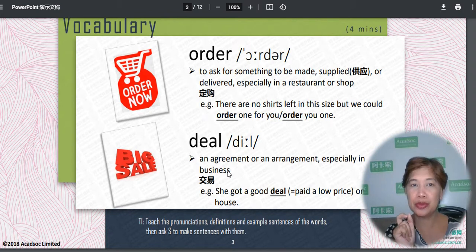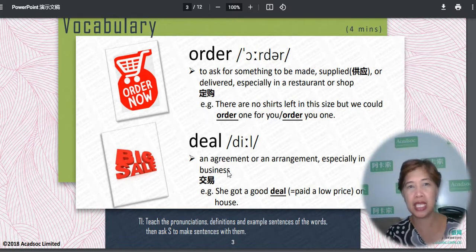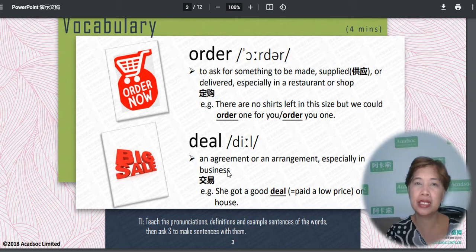You also have to observe the sentence that the student is making. There are times that there is an error in the grammar, like subject-verb agreement. You have to notice that. And when the student is sharing the sentence, it is better for you to type it on the board. Then once the student is done saying it, you let the student read the sentence that he or she has made.